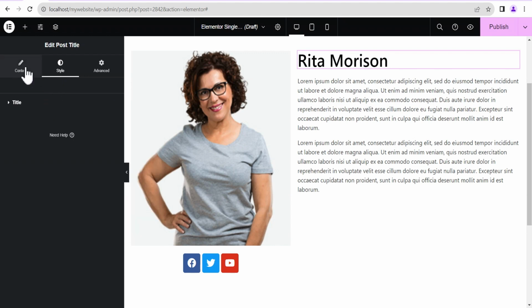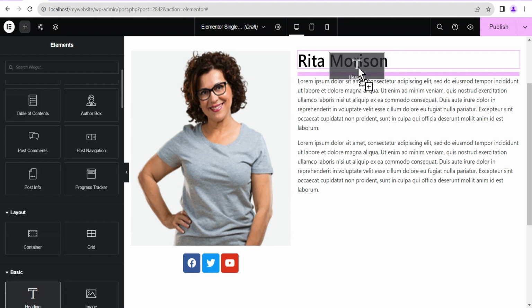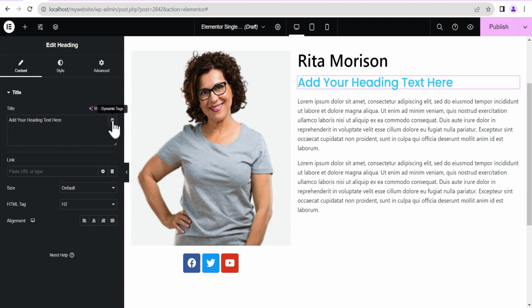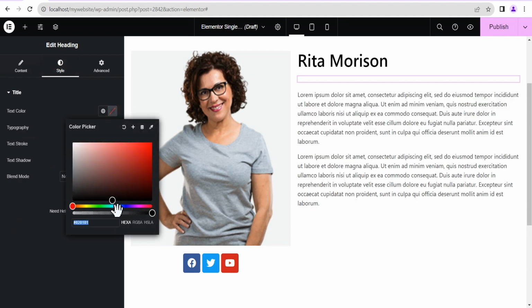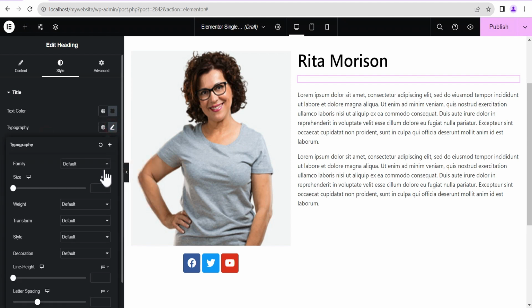This looks better. And then right below it, we're going to drag a heading and drop it here. This time around, we're going to use a dynamic tag, ACF field, for position. Then we'll come down to the advanced settings, and for the before field we're going to type position. Then in the settings I'm going to set the color to be somewhat like this, and set the size to 20 pixels.